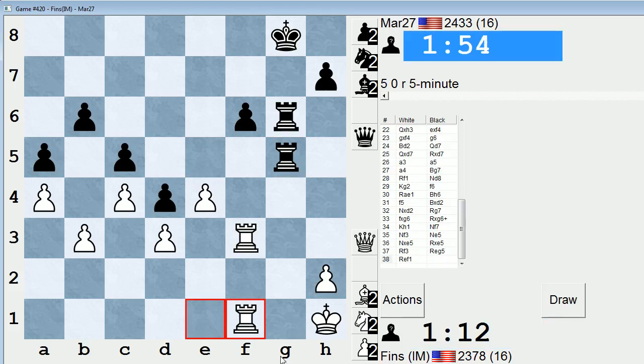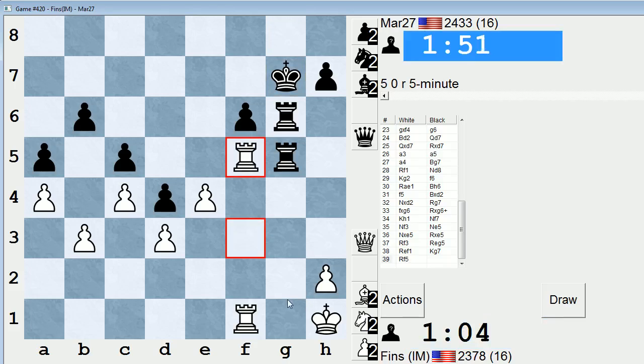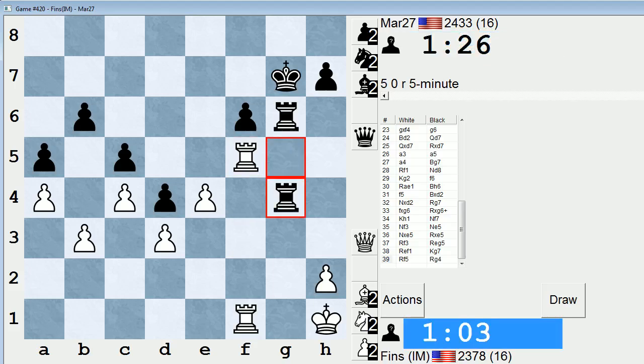He's preventing rook g1. Wonder if he's going to go rook g2. It doesn't really do much, though. Yeah, I'll probably just pester him with a trade. Being down on the clock, my king is restricted, which is what hurts a little bit right now.